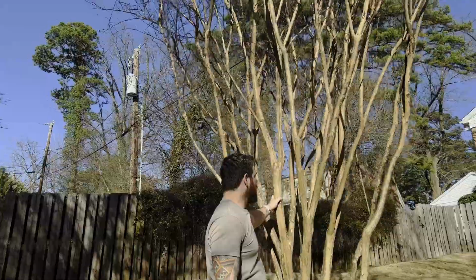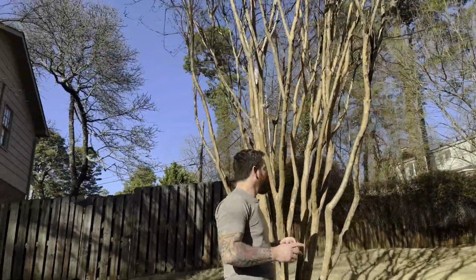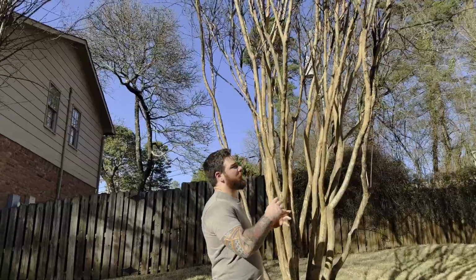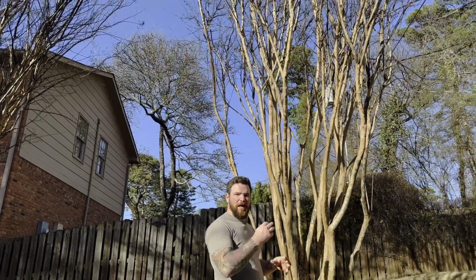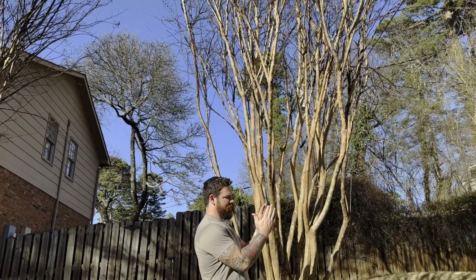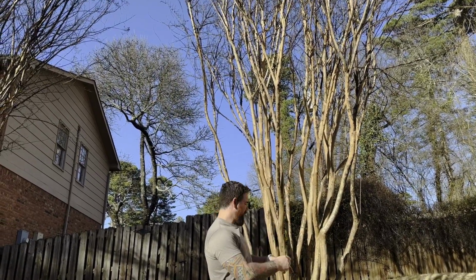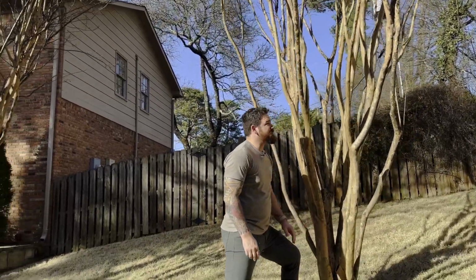Another example where we're going to parse this tree out as we go, and it will be a bit of a work in progress, and we don't know exactly every branch we're going to prune when we start, but we work our way through the process with the premise in mind of narrowing the canopy and reducing the crossing branches. This is another one that's on the fence, but does need to go.